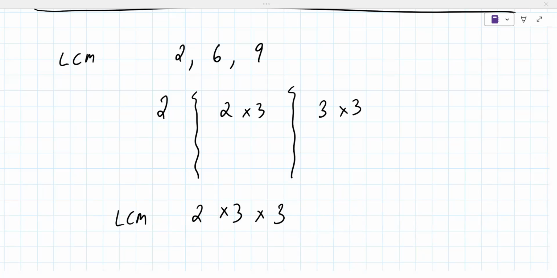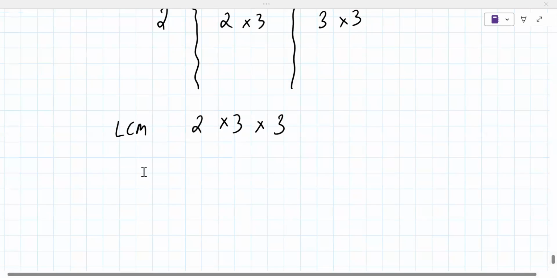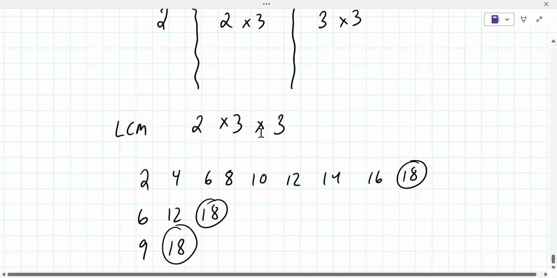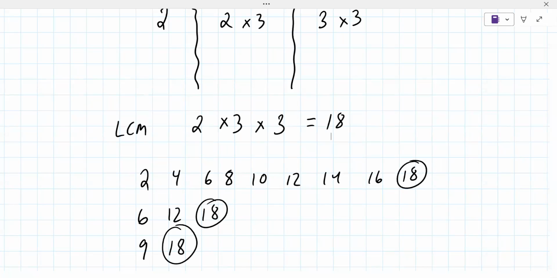Okay, so what is the least common multiple? 18. Yes. Now, if we just made a list of 2, 6, 9, and went 2, 4, 6, 8, so we got the one for 6, but we need 9, 10, 12, 14, 16, 18. See how we stumbled on it this way, but this always works, the way here. Is that okay? Yeah. All right.